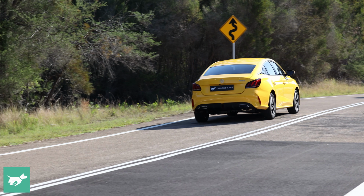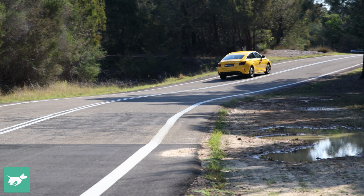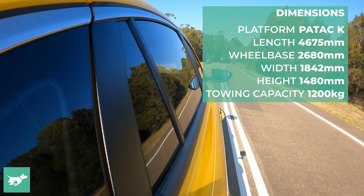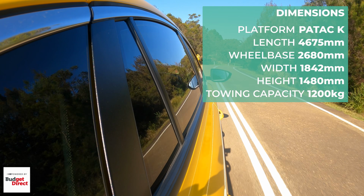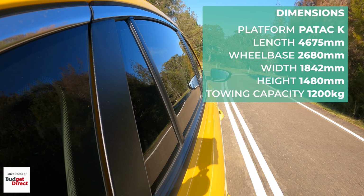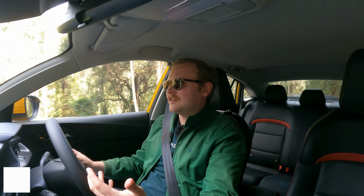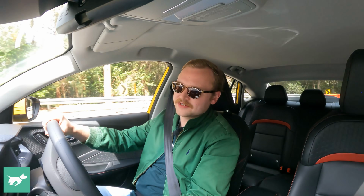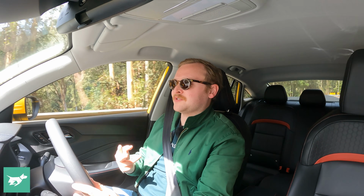And one surprise for me was actually that the MG5 has a pretty reasonable chassis on it. Now, once you have picked up some speed on a country road, albeit slowly because of the engine and CVT, you'll find that the MG5 can actually maintain quite a good pace in the corners, and it is far better in the corners than an MG ZS or an MG HS. I think there's 2 reasons for that.